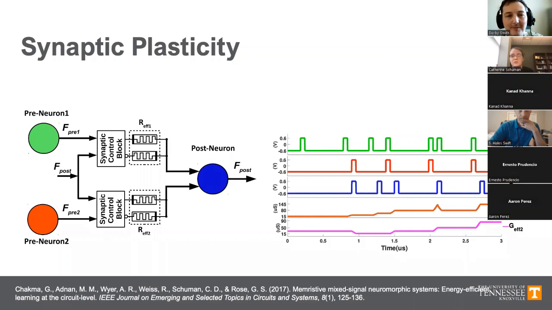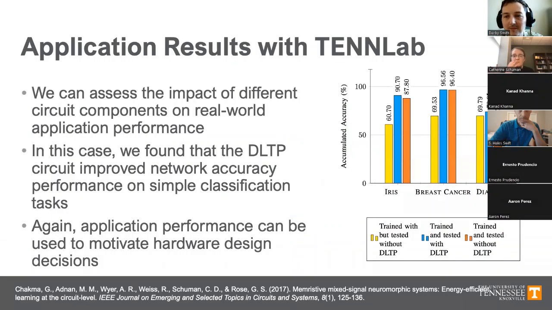One of the things that we wanted to evaluate was the impact of the inclusion of a simple synaptic plasticity mechanism on performance. This was inspired by STDP; it's a very simplistic version of STDP that we implemented in the hardware. We compared the performance of networks with and without this plasticity mechanism, and we found that including the plasticity mechanism actually did have an impact on the resulting application performance. This was tuned over the course of training and then also included during the testing procedure. You can see the blue is where we included it during training and testing. The orange is where we trained and tested without the inclusion of this component.